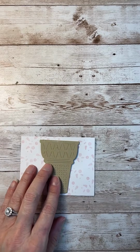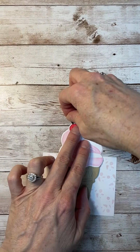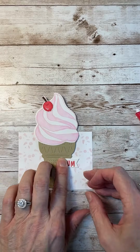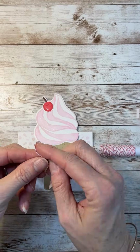Now we'll just add the ice cream on top, and then all the little accessories, and it's finished. Isn't that fun? I feel like I have so many different ideas for this stamp set, but this was just kind of the first little thing I played with, and I just really liked it.